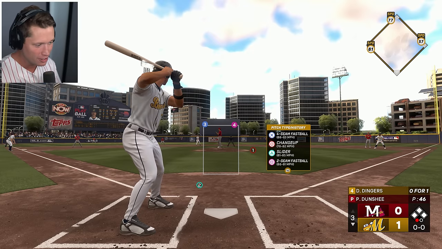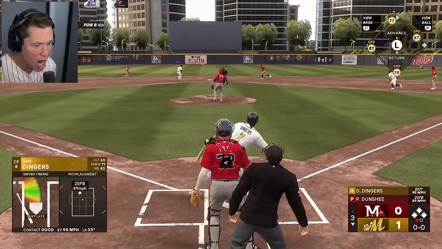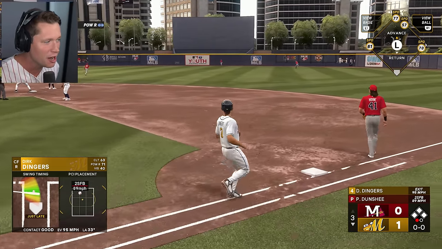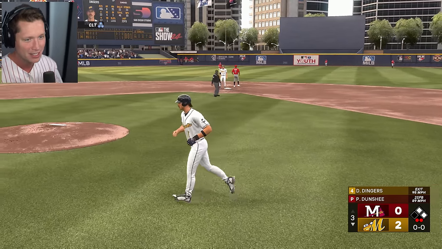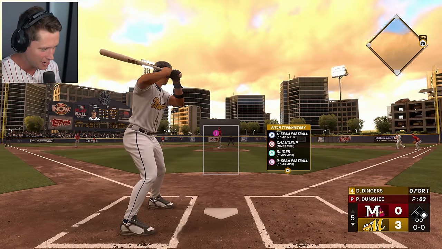Bases are loaded here. Four-seam, changeup, slider and a two-seam. Come on! I don't think it's got enough. No, dude, that's going to be a sac fly, RBI there. We'll take it. And a big run comes across. I thought that might be our grand slam. Oh, my gosh, look at the sky.